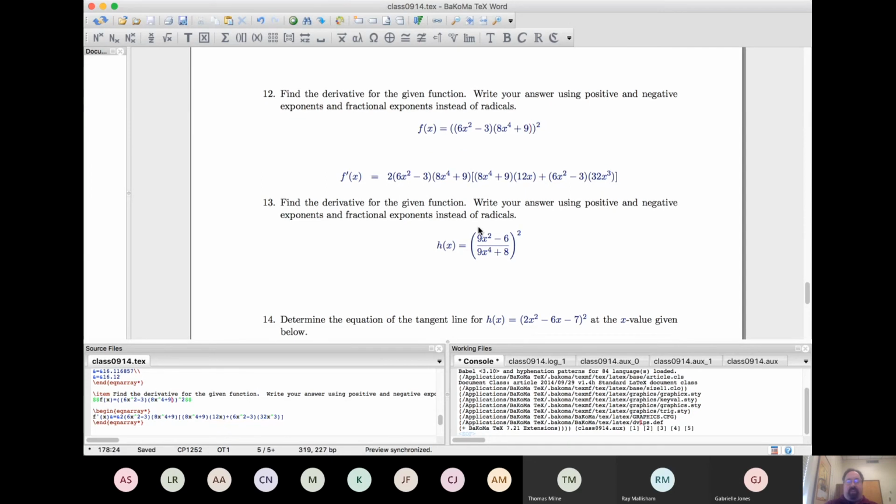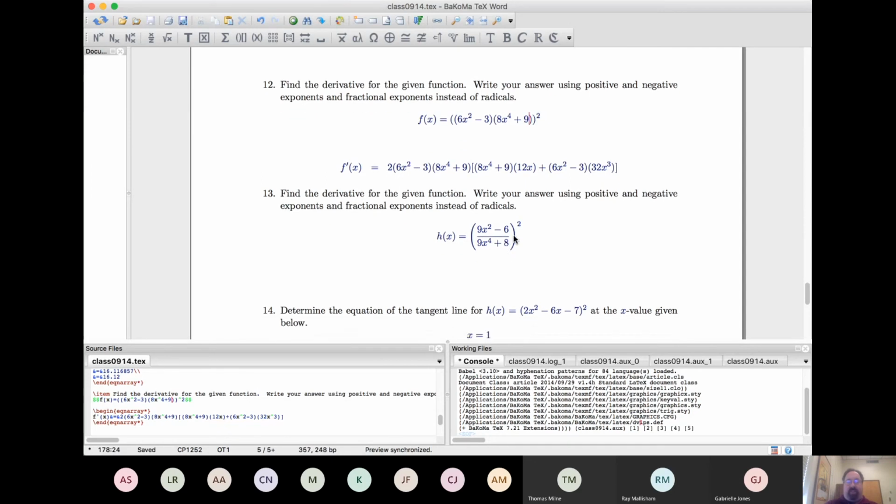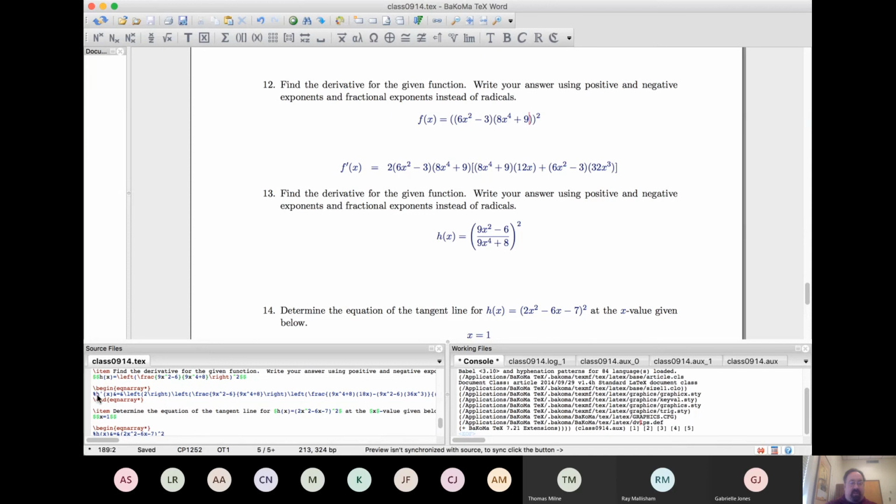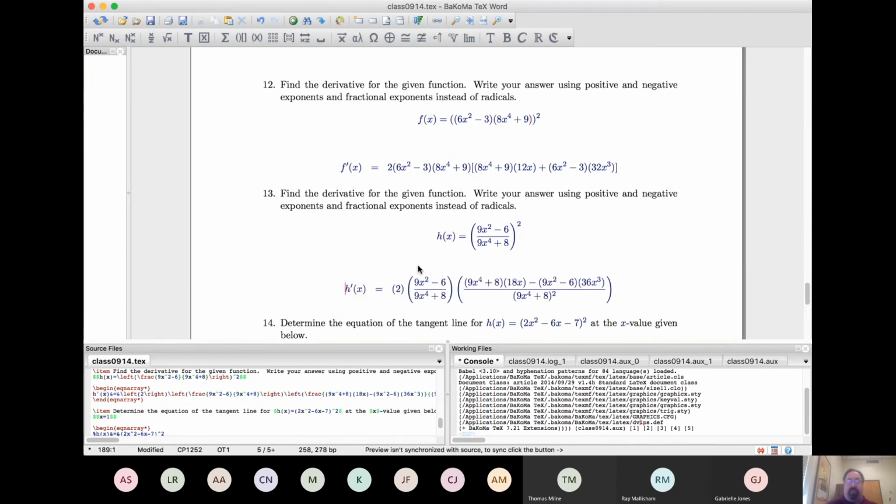And in fact, here we see another example of that same thing. So first and foremost, this is a squaring. So we're taking a derivative of this using first the general power rule. So the 2 comes down, we have this unchanged being raised to the first power because we subtract 1 here. And then you have to take a derivative of this whole fraction, and that is what goes over here. But because it's a fraction, the quotient rule is what's needed.